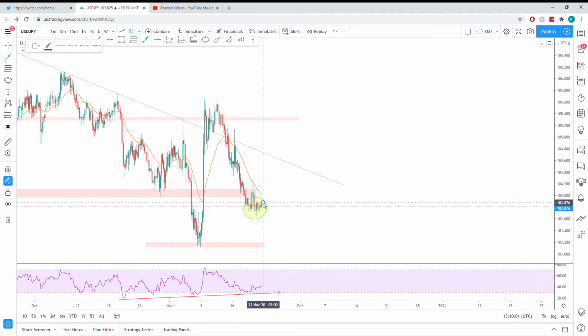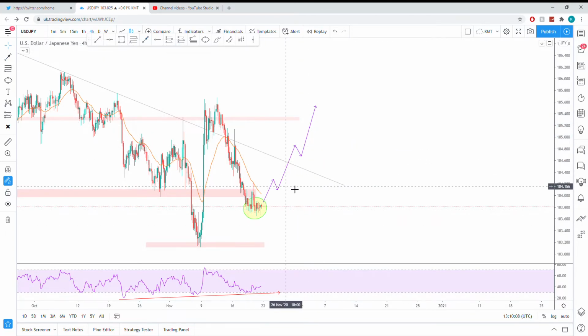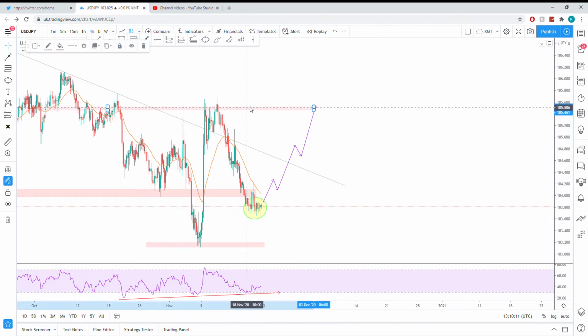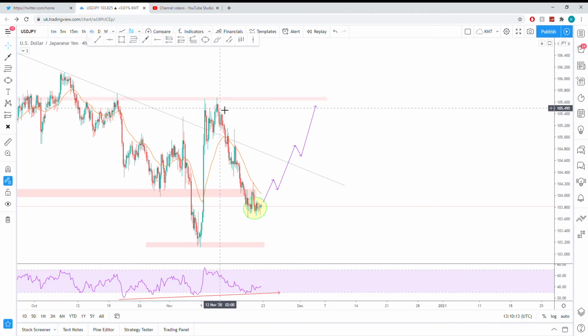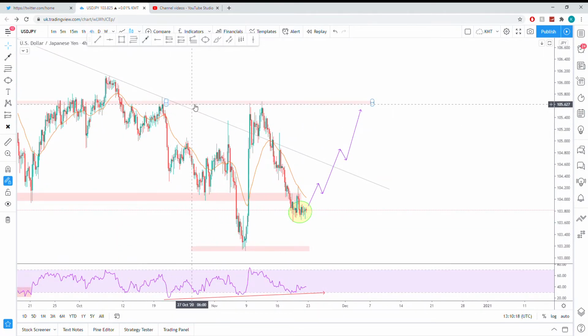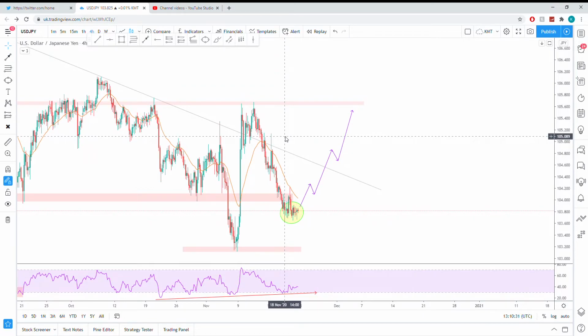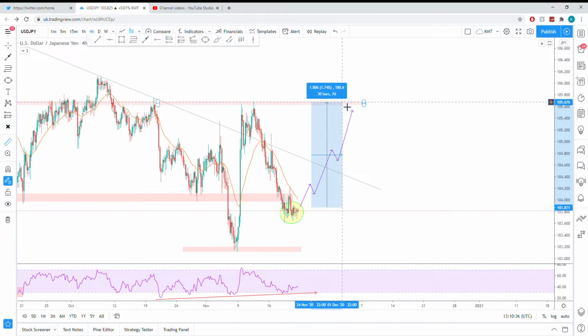So if we have missed the absolute bottom, we can look for something like this, and again pretty much spike up, but it's going to be looking to take out this high here. And as you can see, it's actually matched up with some support and resistance levels, but ultimately I'm just keying out this level here because this is where we had a nice resistance, and it slowly dropped to the downside all the way to roughly 103. But what I'm looking out for is this move again to the upside, and I think this is where the real money is for this pair.